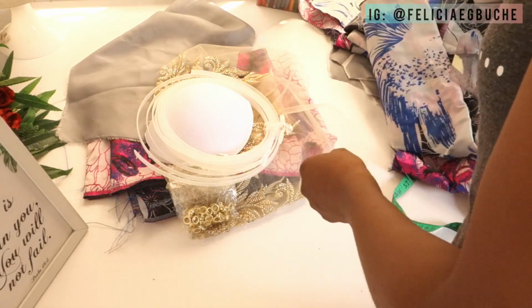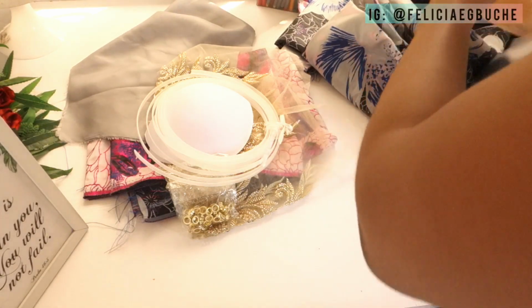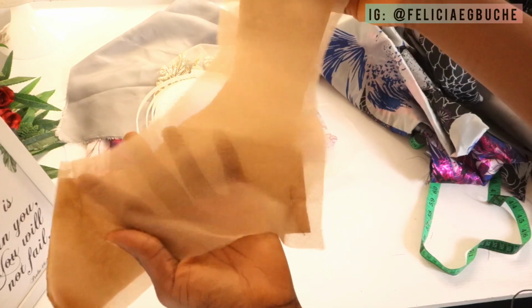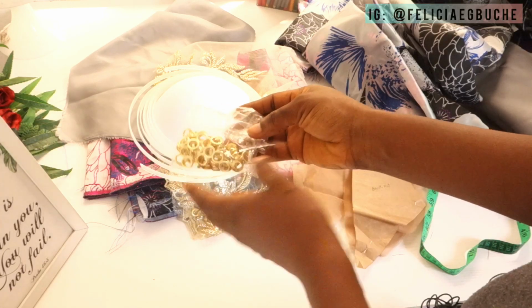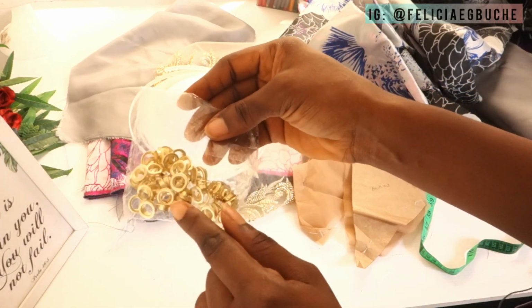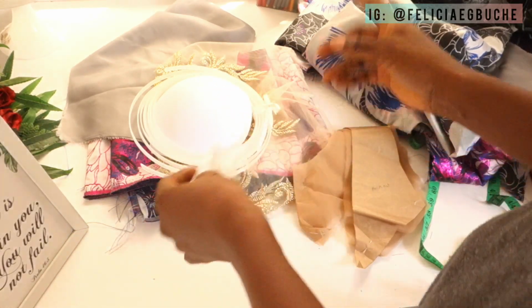Also, I am going to be using a tool, a skin colored mesh. So this is the skin colored mesh I'm using for this dress. I already have a tutorial on the channel for how to fix these eyelets, and you'll see the other tools that you need for fixing these eyelets on the channel. I'll probably link it on the screen as well, or in my description box.